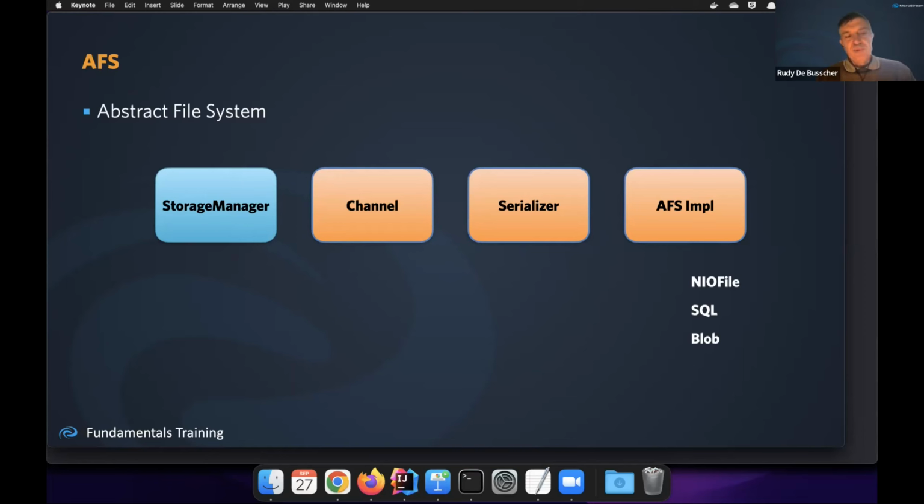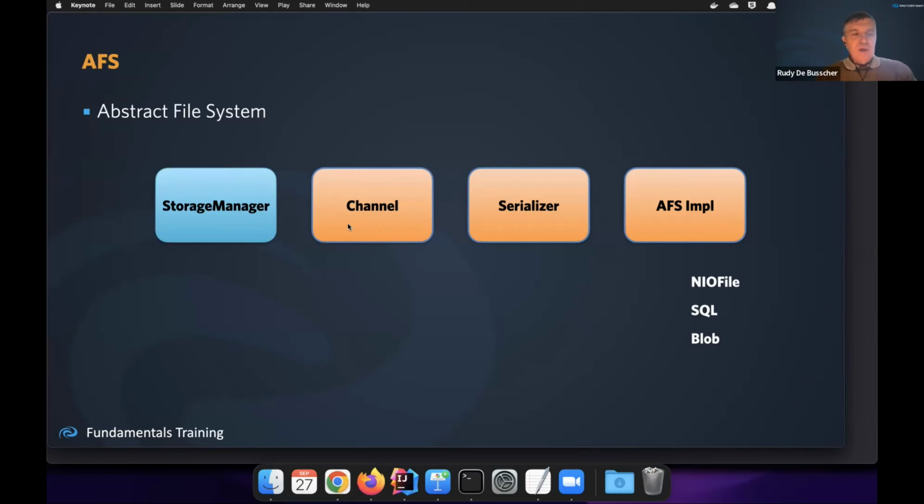But from that storage manager on, you can access several subsystems, which we will see some of them, and internally, that's also set up through the configuration. Normally you don't interact with it anymore after the configuration, but you also set the channels.